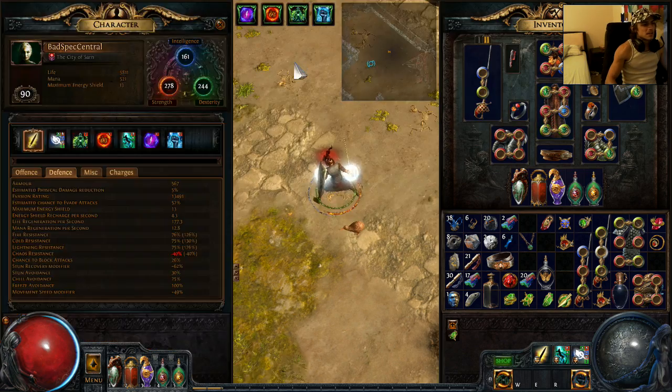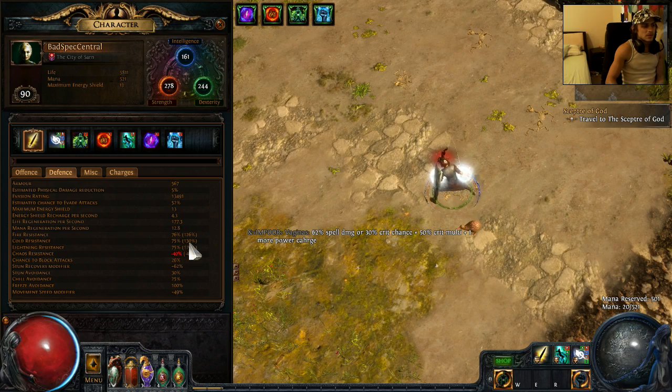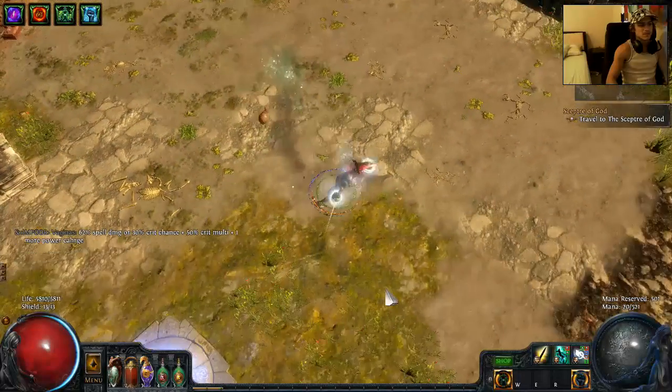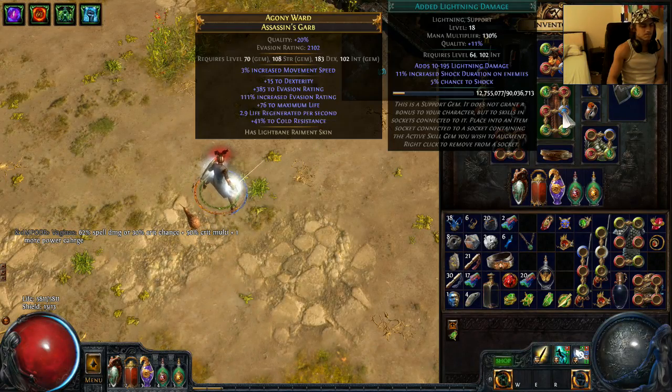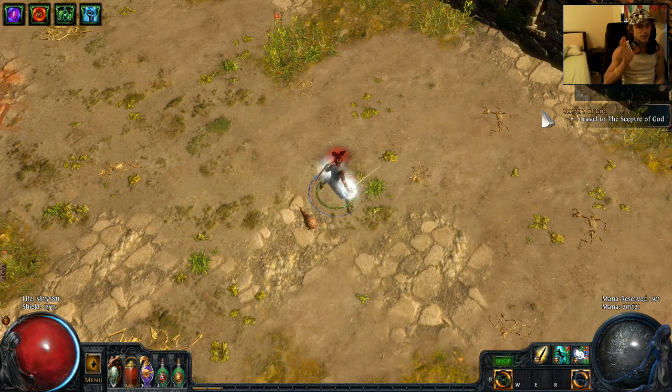And I have taken the 1% life regen node there on top of that one because you have to pass through it. So that puts me at 2% life regen, which is 177 per second, which is actually quite nice. So that should keep up a fair bit of sustain. I think you might be able to go without life leech given the buffed life flasks.